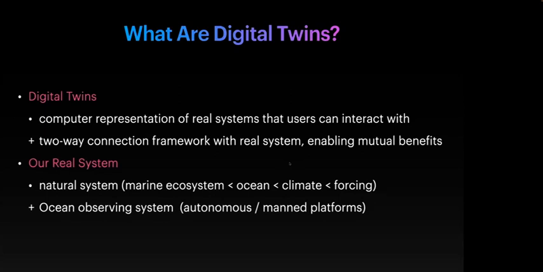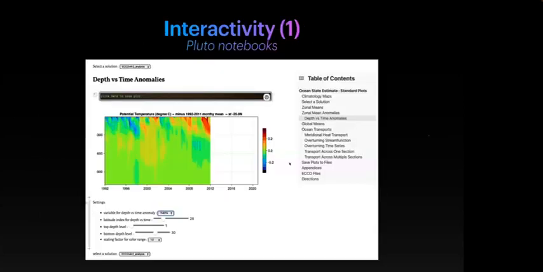And I'm going to start with a slight detour to highlight the interactivity. So the interactivity, in a way, is what's new compared to what we were doing before. At least that's one of the new aspects. Integration with cloud computing is another. But interactivity is kind of key because you want to be able to look at climate and data in a way that's convenient and kind of game-like, ultimately.